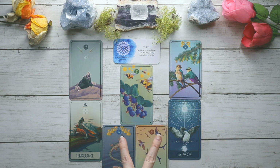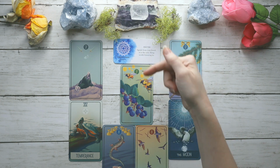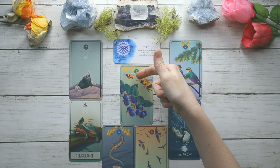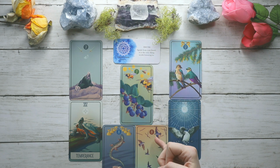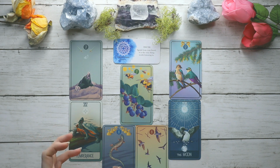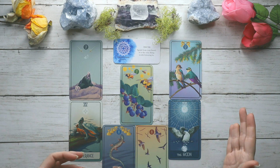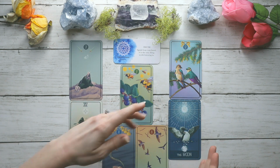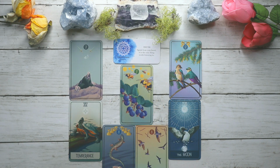But then we have 2 8s. We've got 8 and 8. The 8 of Wands, this is going to be your best path to follow. So yes, we've got 2 contradictory energies here. But what I see with this, slow and steady patience energy, and then this 8 of Wands, quick, fiery, inspired energy, this to me feels like you guys going after, you're going to know, okay, right now I can really zoom through this, and then, okay, now I feel like I need to work my way slowly through this. You're going to use your intuition to balance out, do I move fast? Do I move slow? But your best path to follow is, of course, checking in with your own higher self and knowing what speed to take things.